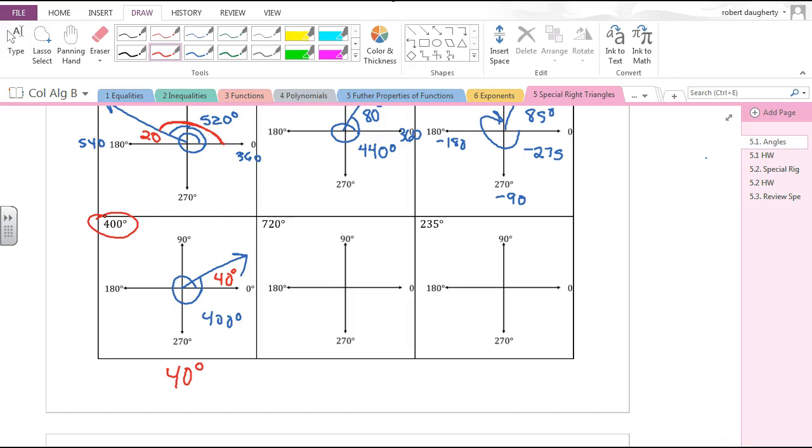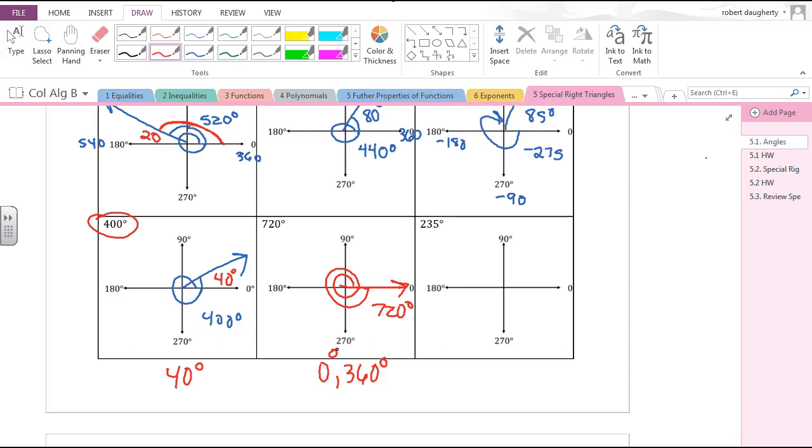So you've got to be real comfortable with taking these larger degree angles and breaking them down into an angle that's coterminal. 720 degrees, okay? That's two revolutions. So that's 360, that's right here, and that's a 720 degree angle. That's coterminal with what? Yeah, 0 or 360. That's the same as a 0 or a 360 degree angle, because they have the same terminal side.